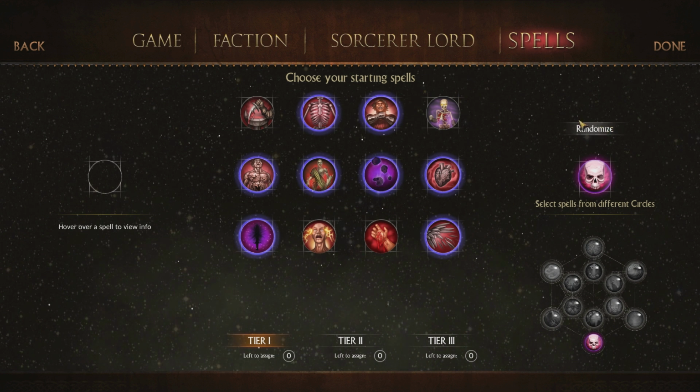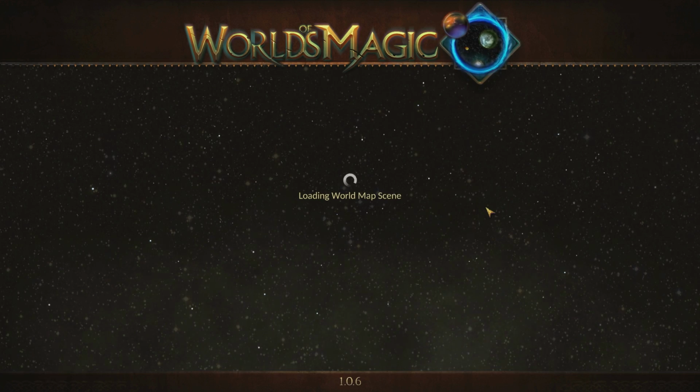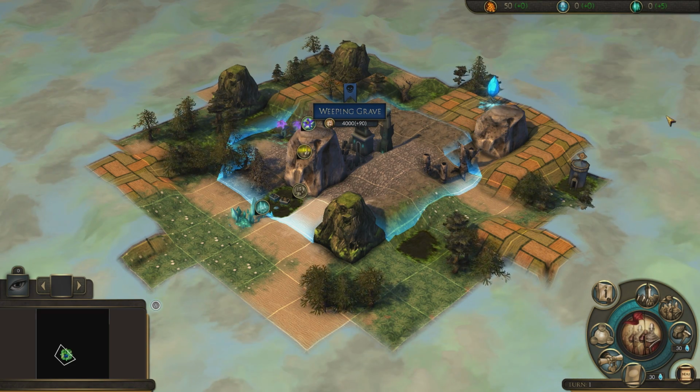So I'm just going to randomize. I want this one, Raise Skeletons, that sounds fun. There we go. And that's done. So we'll let it set up now. Alright, so here we are. We don't need the tutorials. I know how to do this, don't worry.